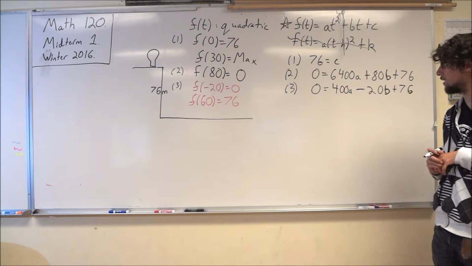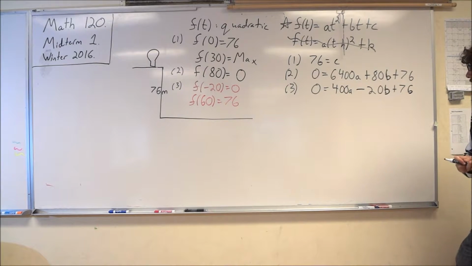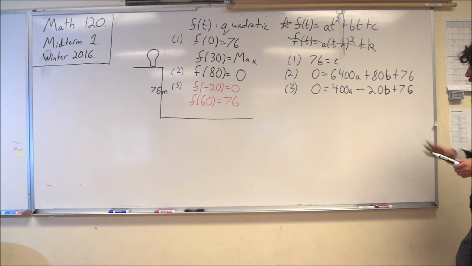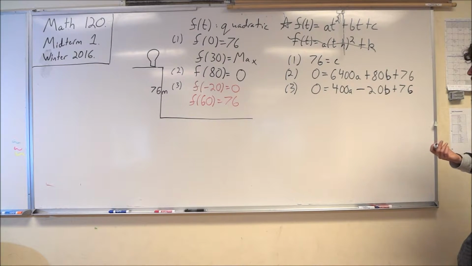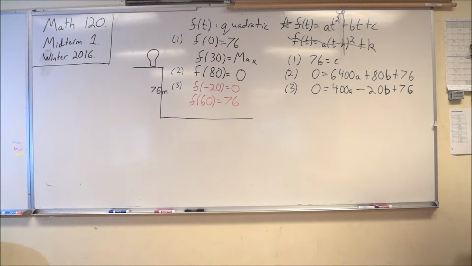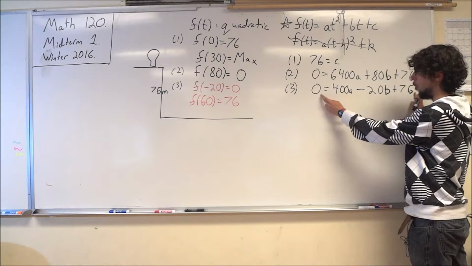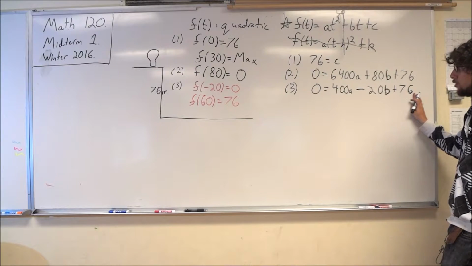So you might attack this in a couple of different ways. I imagine many of your first instinct would be, oh, I can just solve for a and substitute it in the other equation. Or similarly, solve for b and substitute it in the other equation. I generally prefer to use elimination rather than substitution in situations like this. So how can I set up an elimination here? I have 80b. If I multiply this equation through by 4, then I'll have negative 80b here. So I'm going to go ahead and do that.